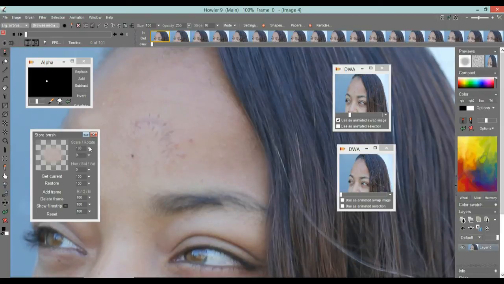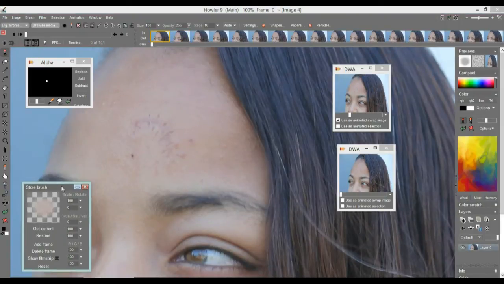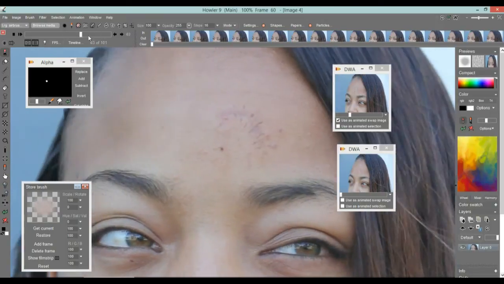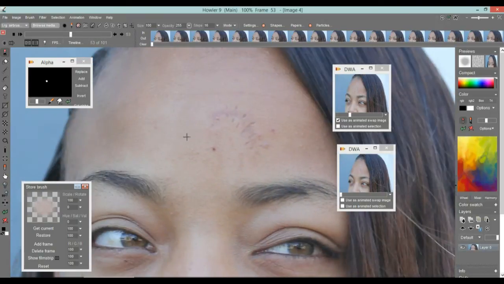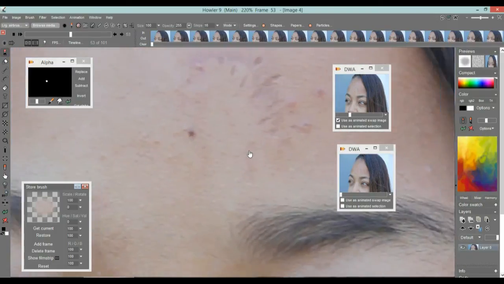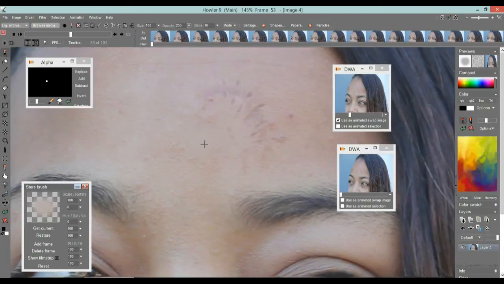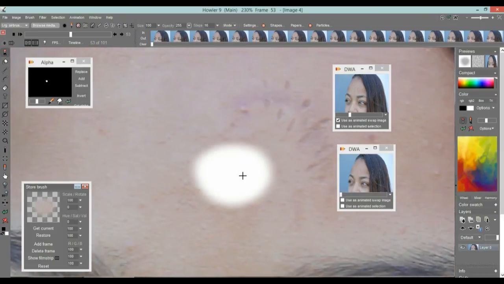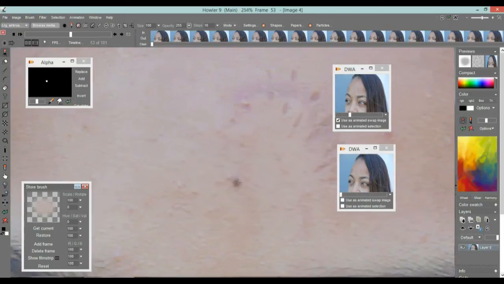So one thing you could do obviously is just manually do that, right? If you have only about 100 frames, it doesn't take that long to do so. But it could introduce a little bit of jitters or some other noise frame by frame when you play it back, where you might notice that some of these pimples, or the skin details, might actually be kind of moving. Oh, I used the right button here. Let me undo that. If you go from one frame to the other, they might appear like they're moving a little bit, because if you're going manually there, it's not going to be easy to make it go perfectly in place.